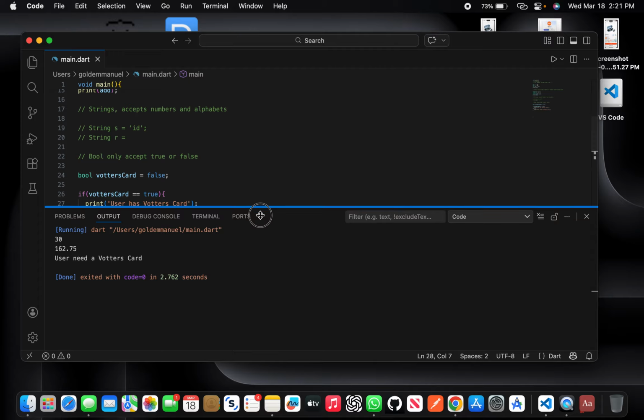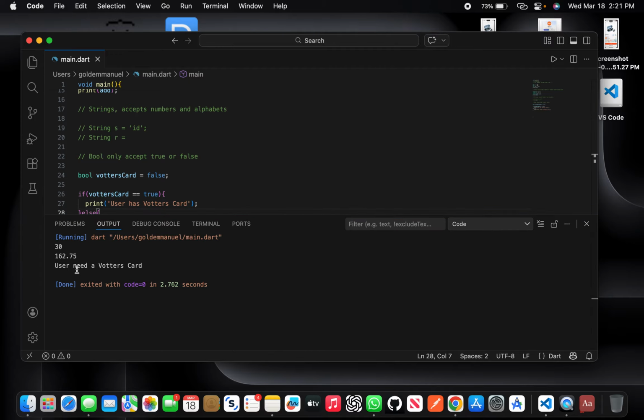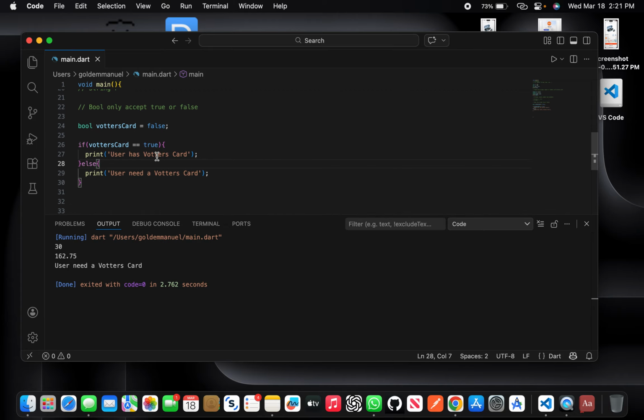If I run this code now, you see user need voters card. Do you know why? Because here it says false. It asks bool, does user have voters card? It returned no. So I said if user has voters card, let it print user has voters card, else user need voters card.